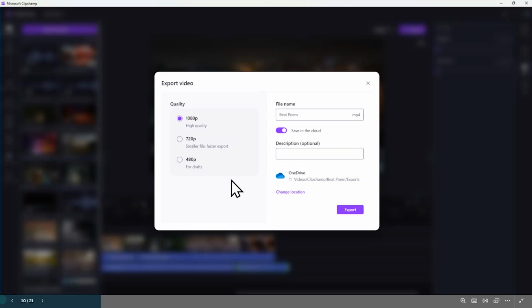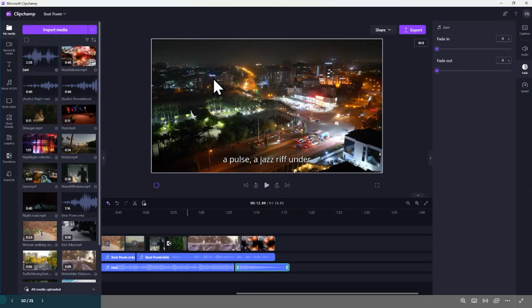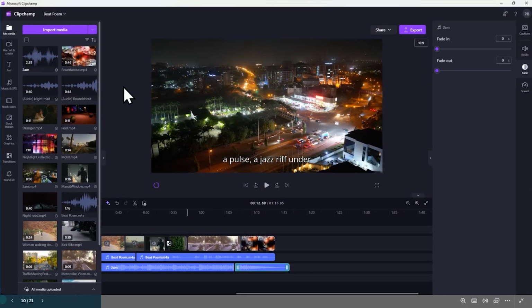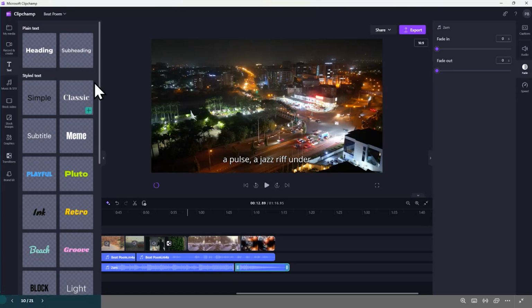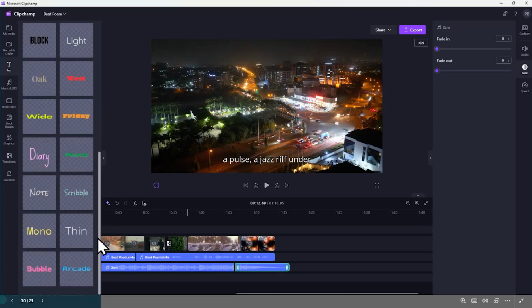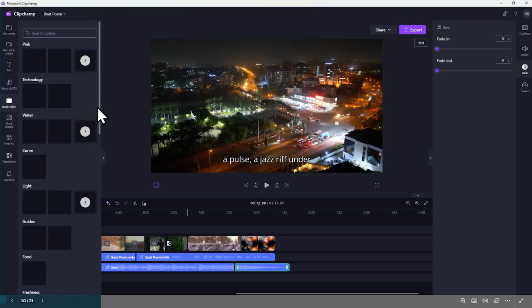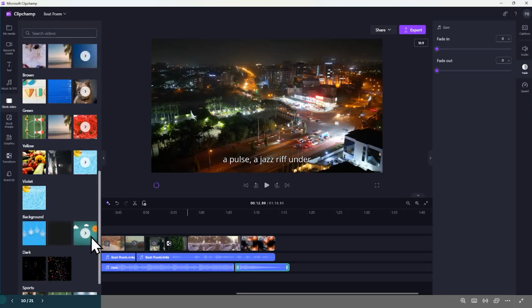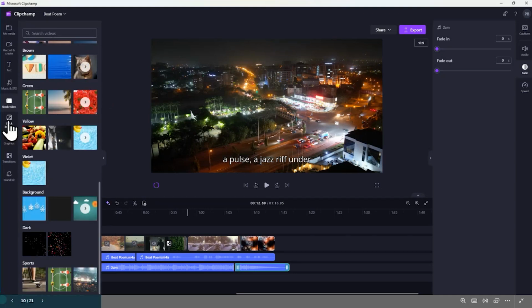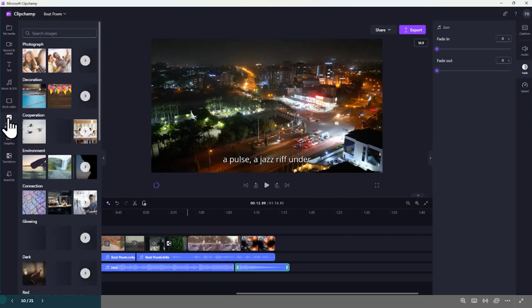So that's just a bit of a guide, a bit of a quick tour around some of the key features of Clipchamp. And if you want to go hunting them down, then obviously do experiment. Have a look through some of these features on the left-hand side. For instance, the text and the style text. Have a look at some of the stock video that you've got available to you, which you can use. These are all free assets that you can put into your video, and your students can as well, as well as a whole library of stock images that you can search and use too.